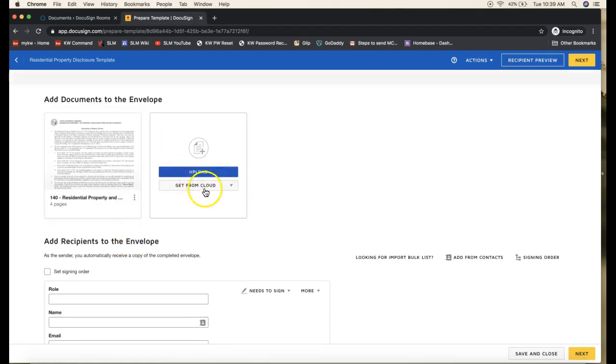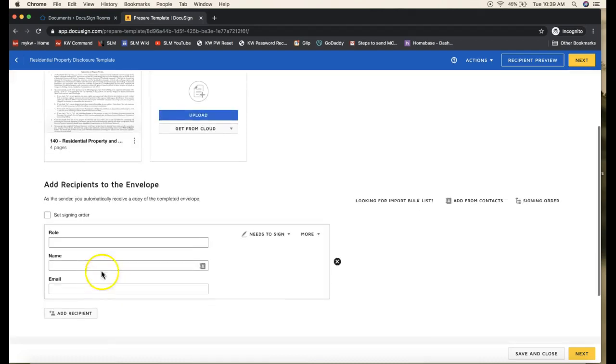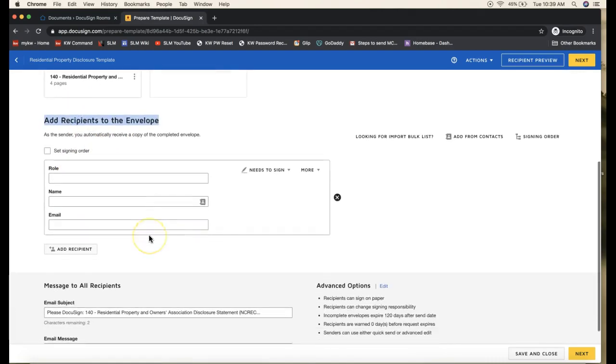And you can go ahead and do that if you have multiple forms you want to add, right? If you send, let's say, in your listing package that you send to your clients initially, 2 forms, like a listing agreement, and maybe a residential property disclosure, or whatever it may be called in your area, you can add more than 1 form here to create a template for your listing docs. All right, so just a reminder, these are PDFs, and we're coming down to recipients here.